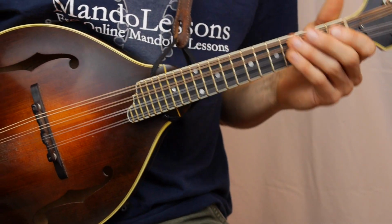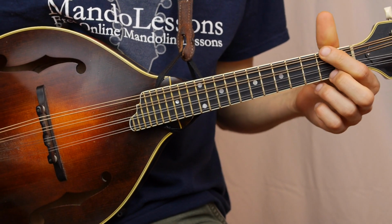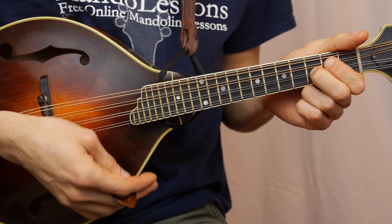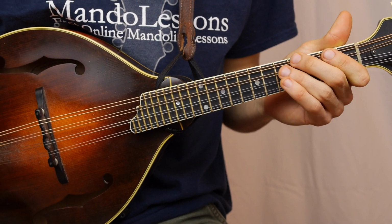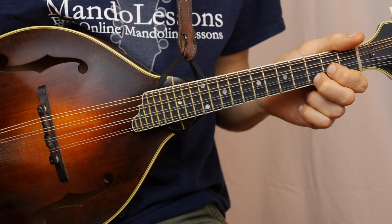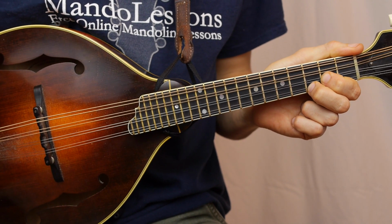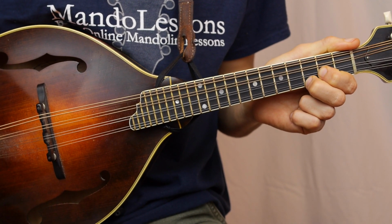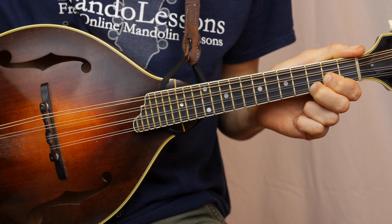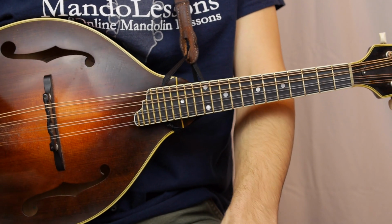In terms of singing along with the melody, I'm not much of a singer personally, but I really think it's an important skill to work on, even if you think of it just as a tool to work on your musicianship and get a better sense of pitch and getting tunes into your ears. I find if I can sing something, it means I'm going to have a lot easier time playing it. So if you're shy about singing, that's not a problem. Find somewhere where you can sing along and don't feel like anyone's listening. That's what I do. Just go for it, and it'll really help your music.